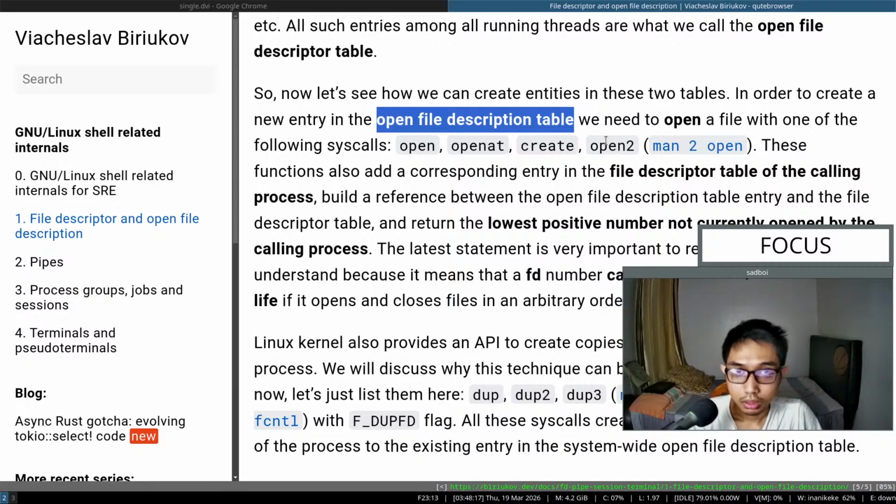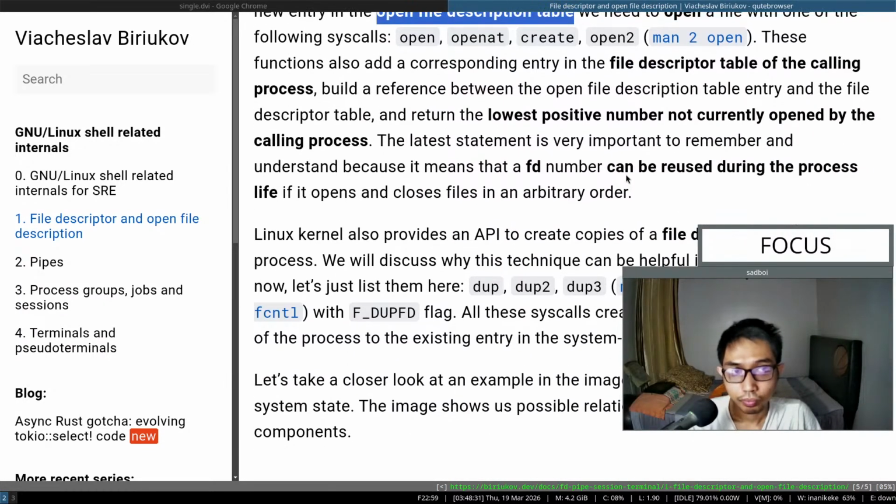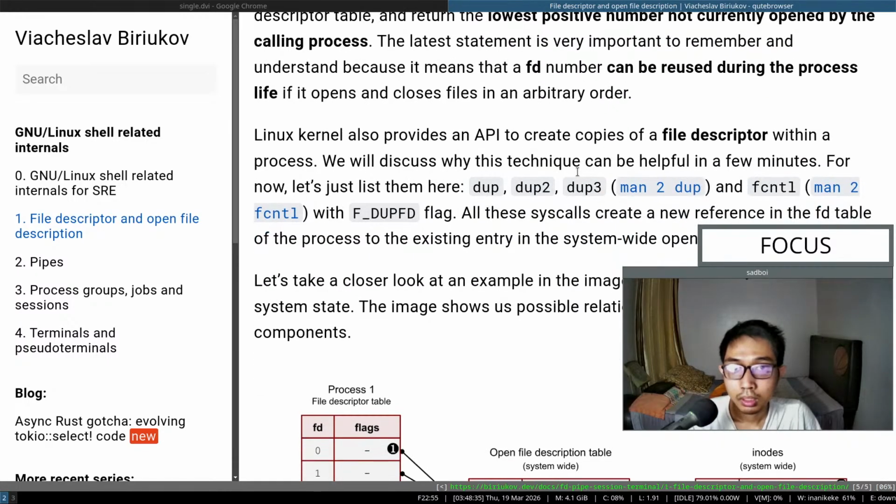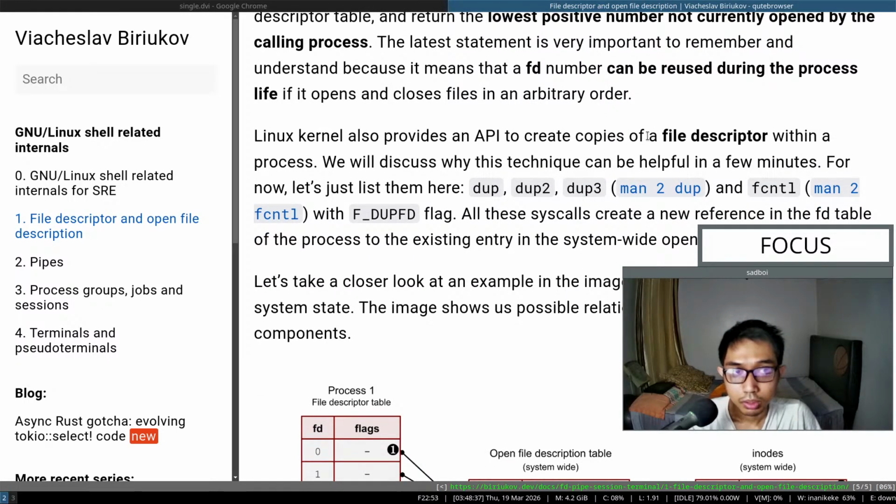So we share the same file description, but we have different file descriptors. Is that it? Interesting. To create copies of a file descriptor.